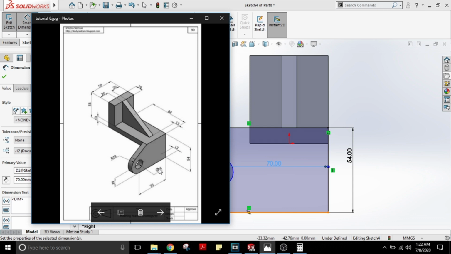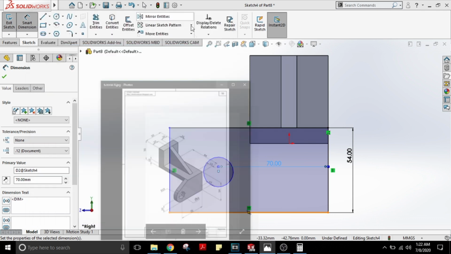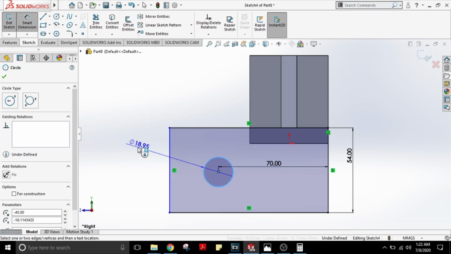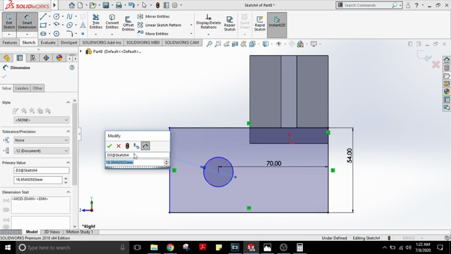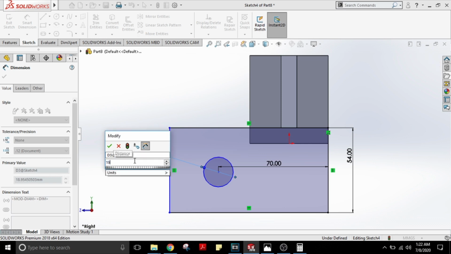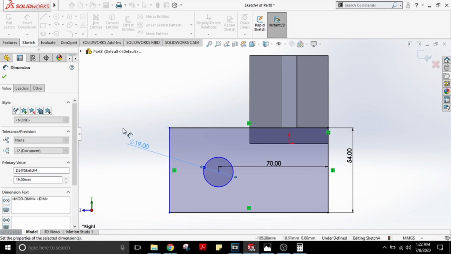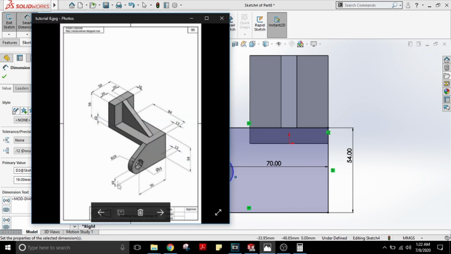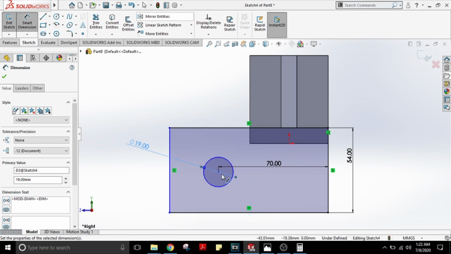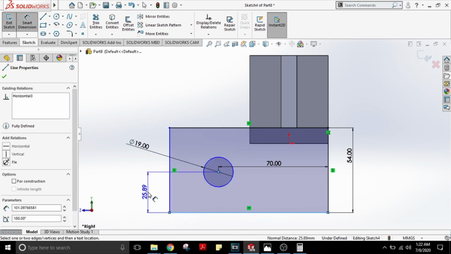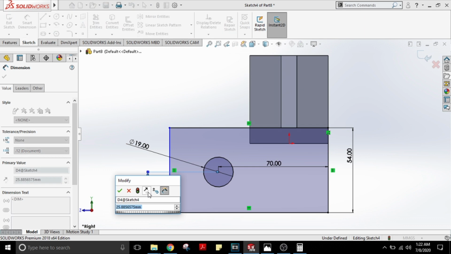So the diameter for this circle will be diameter 19. Okay. This one will be 19 mm.